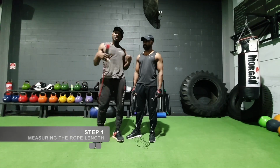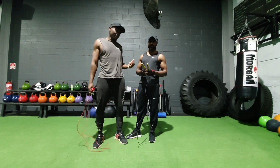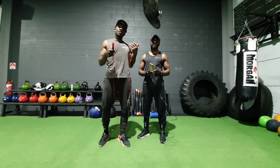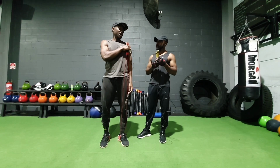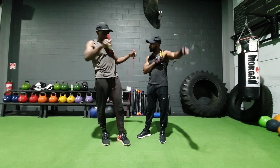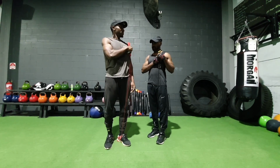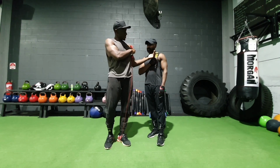Now, this is the rope that I use, a normal freestyle rope. And Sujesh has another rope, which is also for freestyle. And first thing you need to know is how to adjust the rope. Well, if you're a beginner and you're jumping rope, you want the rope to be somewhere around your shoulder level, as high as possible. What you want to do, Sujesh, is get the middle of the rope, stand in it, put the 2 handles together, and it should be roughly about shoulder level when you move it to one side. Excellent. So that's fine.